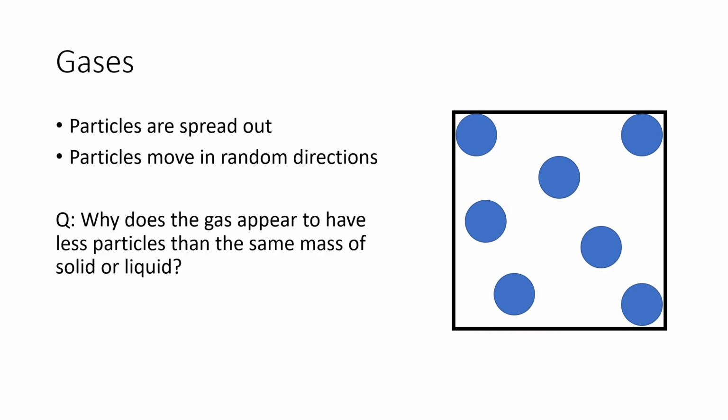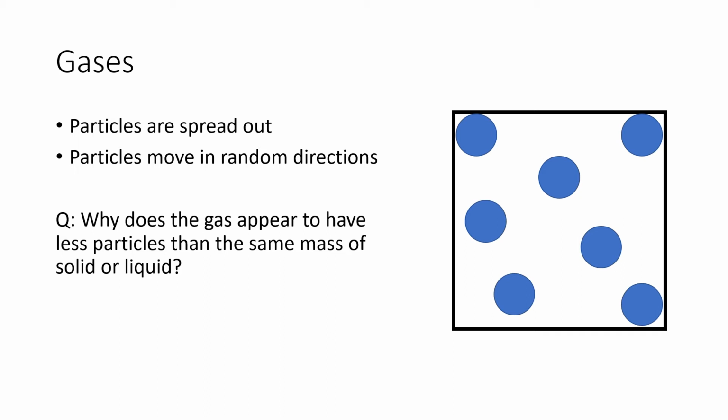In gases, the particles are now spread out. They're essentially individual. They're shooting off fast and in random directions. There's no preference, they just whiz off in every direction. Remember, in real life, gases occur in 3D, so if we could, they'd be coming towards you and away from you on the screen as well as all the other directions.